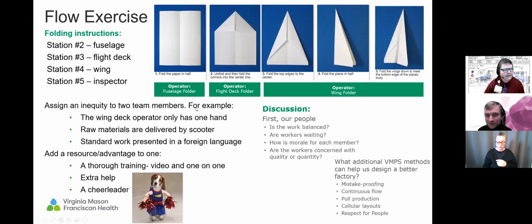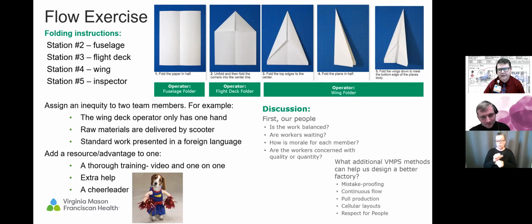So the team also wanted to build something that a person could experience while walking in their shoes. On the first day of every week-long improvement workshop we have the team go through a flow exercise where they typically would build paper airplanes. And this is so that they can see and feel firsthand how the application of our management system methodologies improves flow, reduces burdensome work, and tackles bottlenecks.